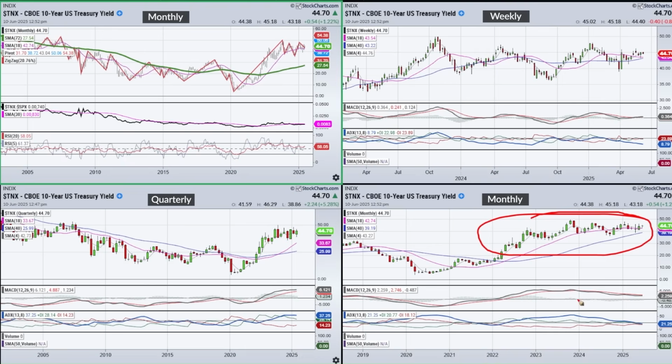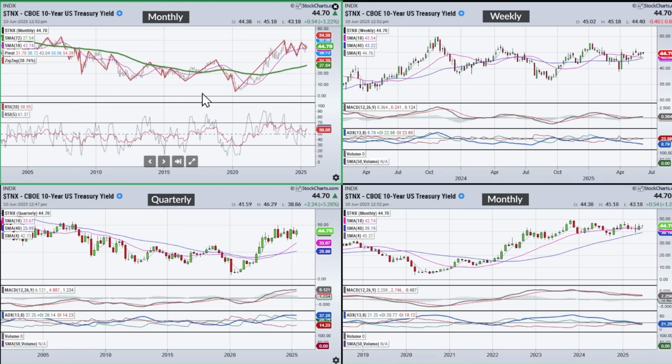I like to look at the momentum conditions using MACD and ADX, but I also like to look at what's taking place on the RSIs, based on the 20 RSI and the 5 RSI. I like to use the RSIs as a complement to what I'm seeing, especially in the ADX.